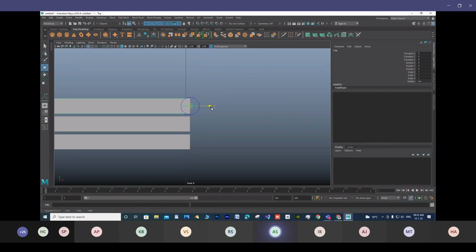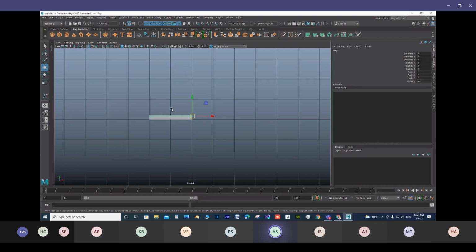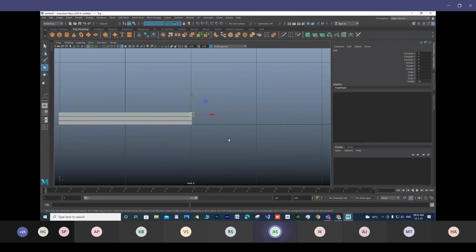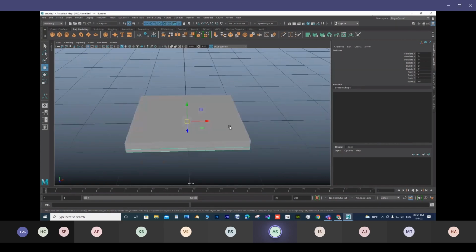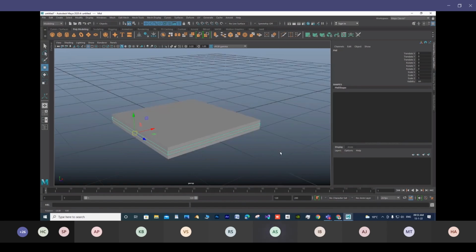It could be D, or you could press Insert. Okay. So now the pivot point of this object is here. Similarly, I hold D and do the other way around.